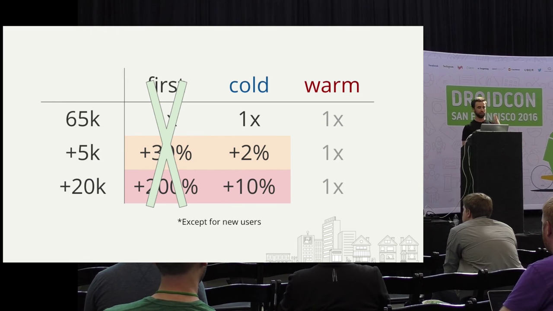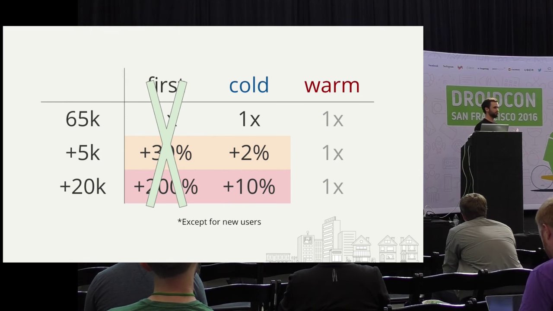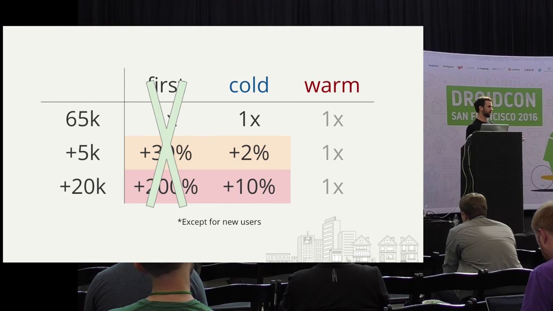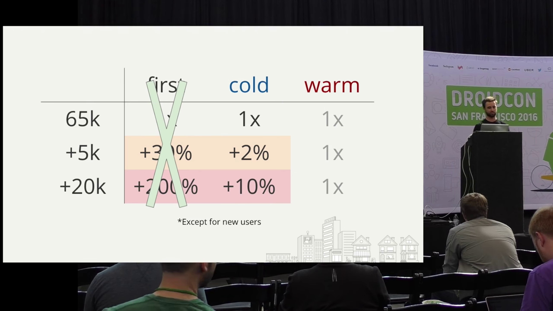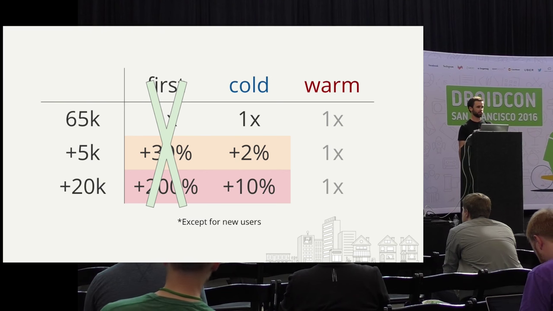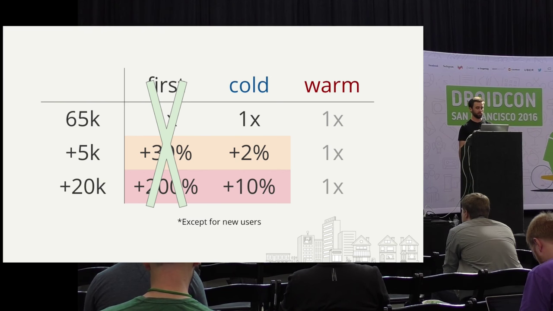So what happens when we do this? Did it work? And the answer is: it totally works. You can essentially eliminate that entire first-start column. Unfortunately, the very first time you install, you still have to pay this penalty because Android won't let you receive this broadcast until someone has opened your app at least once. You can kind of understand why from a system perspective. So huge win: every time you update, users don't see this incredible penalty — but you do still get it for the very first users.